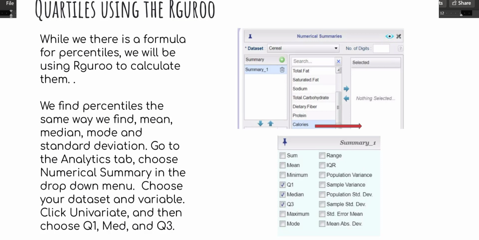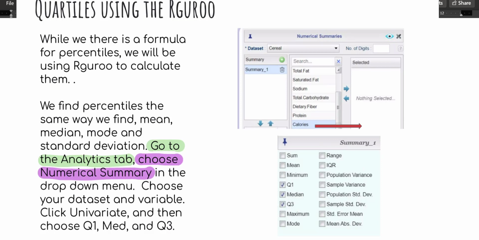So we're going to find these quartiles the same way we find the mean, median, mode and standard deviation that we did in previous videos. You are going to go to the Analytics tab on the left. And in the drop down, you are going to choose Numerical Summary.